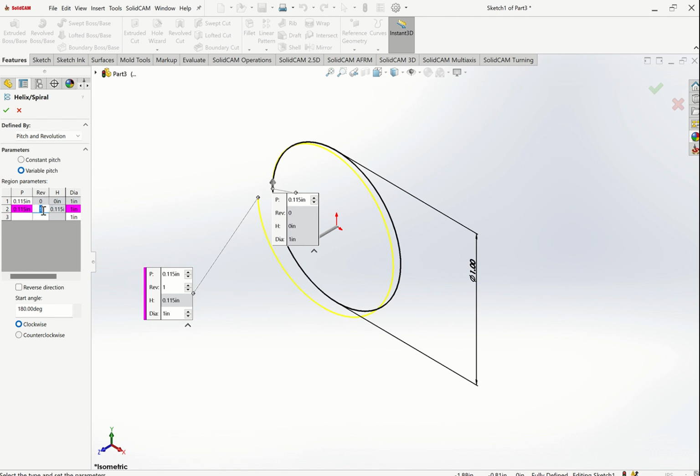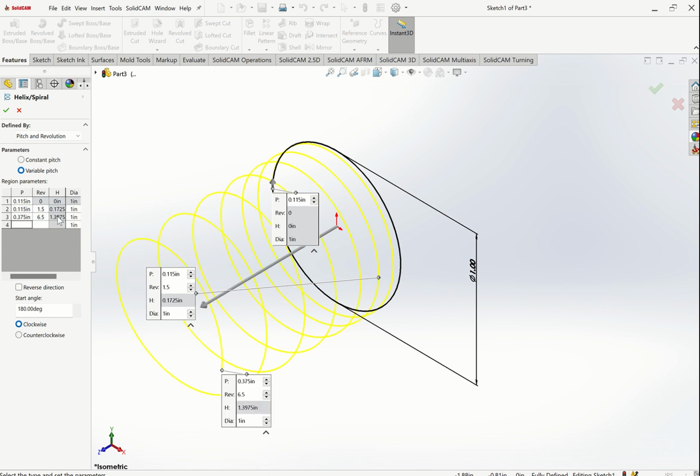Then here we can put 1.5, for example. It has already calculated, so we go to next. Next one we put 0.375. Then here you can calculate 6.5, so it will calculate itself. Here it has already calculated, so you don't need to come here. 0.25, 0.25.